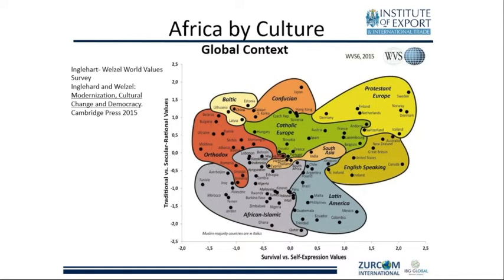And then you go down into the quadrant where the African and Middle Eastern countries are, and what we see is that African countries are typically very traditional and very survivalist. But what is happening is that there's a big movement. The African countries are moving away from that quadrant and toward the English-speaking market, meaning that they are becoming, in terms of how they do business and how they view corruption and how they view political stability and how they view property rights and almost every other thing that goes along with a successful business democracy, business-oriented democracy or entrepreneurial community values, we're coming together, and that makes it a lot easier because we don't have to transfer our own values across the map very quickly.